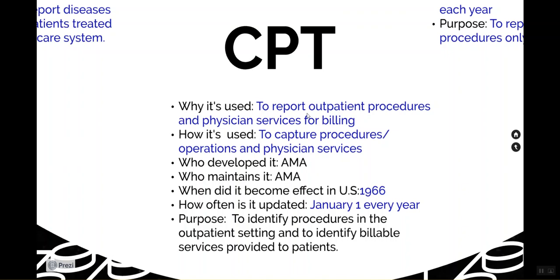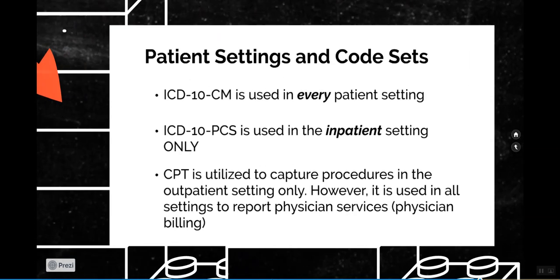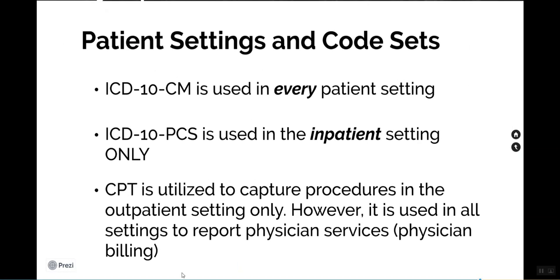So we need to keep these dates organized in our head. ICD-10 is all about the 10th month. That's October. CPT is January 1st, normal calendar year. What's the purpose of CPT? It's to identify procedures in the outpatient setting and to identify billable services provided to patients regardless of the patient setting. So it's a lot of information, but this should not be new information for anybody.